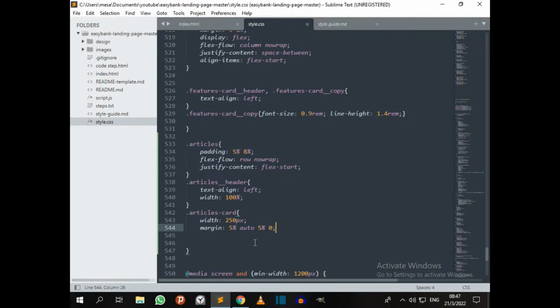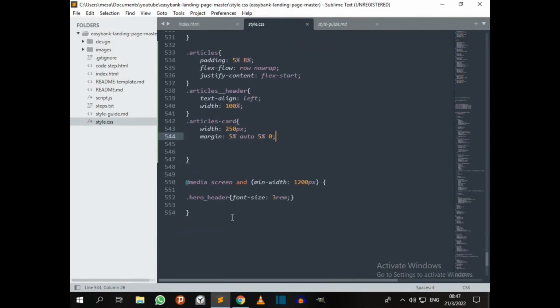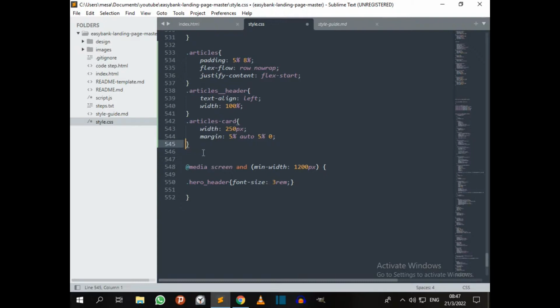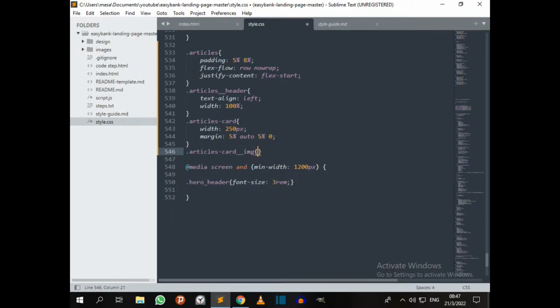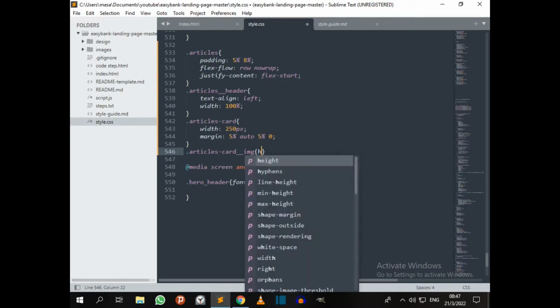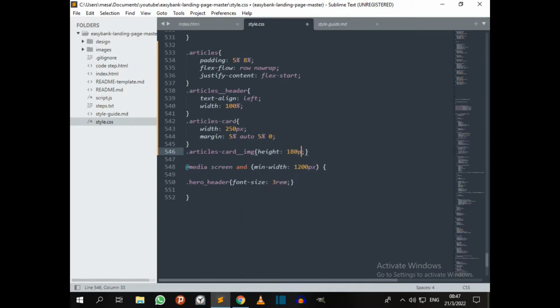Now let's style the articles image. Height, I want to give it 180 pixels. As well, I want to give it a width of 100%.